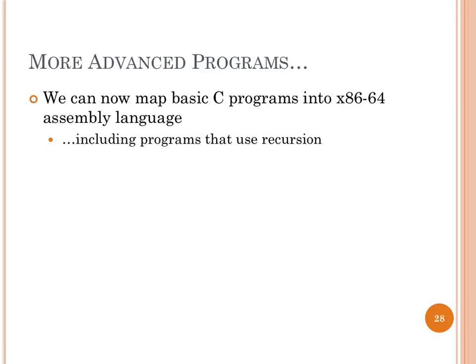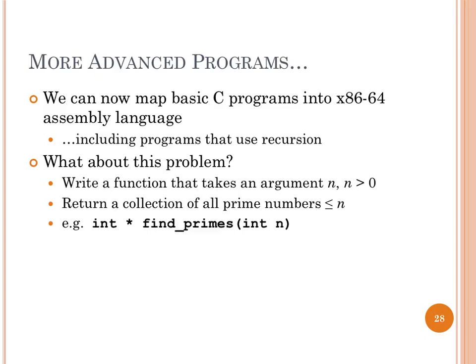So we can do some pretty sophisticated things now. We can do functions. We can do global variables, or at least we'll pretend we can do them because we don't like them. So we can do local variables on the stack. We're really cool. And now we can do loops and for loops and flow control. And hey, recursion too. Here's a new problem.